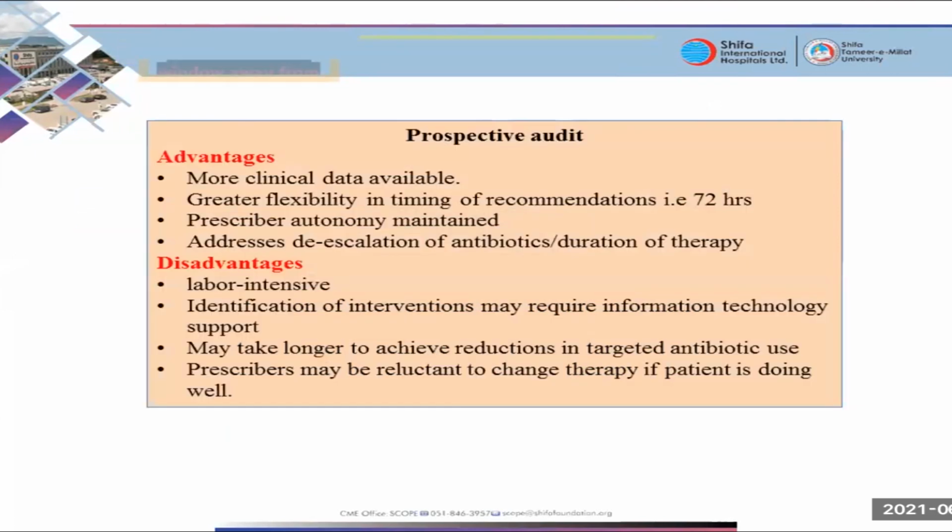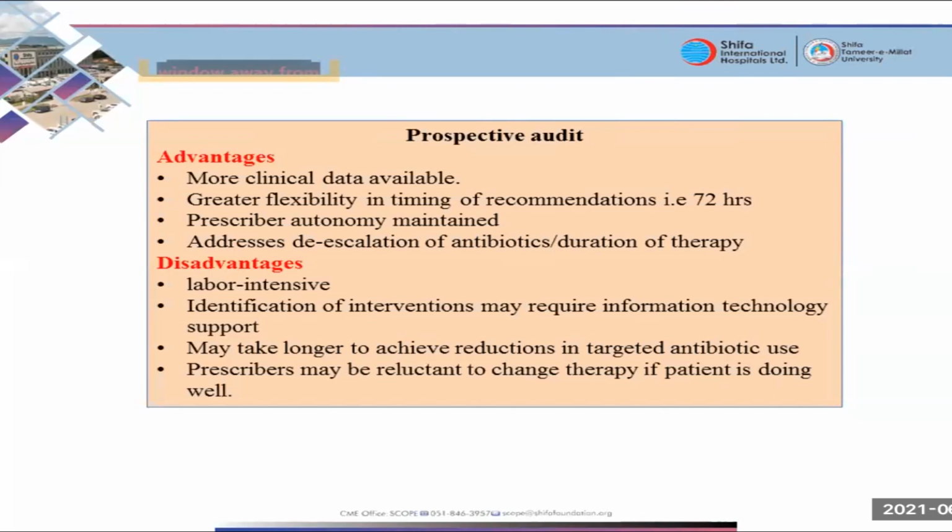This strategy also has its advantages and disadvantages, such as more clinical data is available. So the review is now easier. And there is a greater flexibility in the timing of recommendation. You have given the prescriber at least 72 hours, and the prescriber autonomy is also maintained. And also you are able to monitor the de-escalation of antibiotics after the cultures are verified.